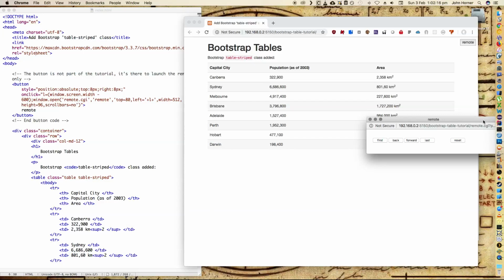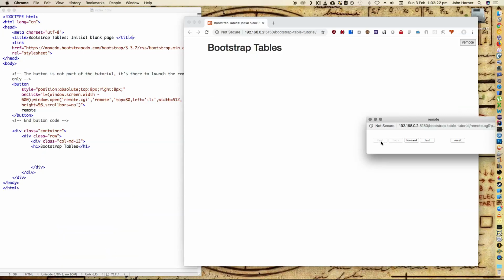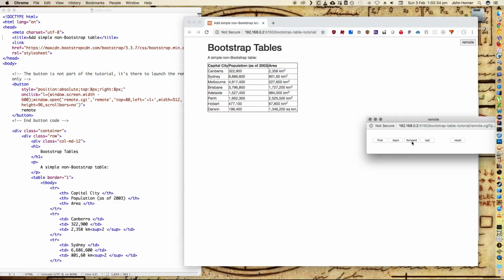So you can imagine that if I were in a classroom and I was talking to people and they said, well, can you show us that again? Right, you go back to first and you say, right, just hit F5, just refresh. There's your empty page. Everybody got that? They can save as, they can inspect, they can view source. And I go, right, if everybody's followed that step, we will go to the second step. And then the code would change.